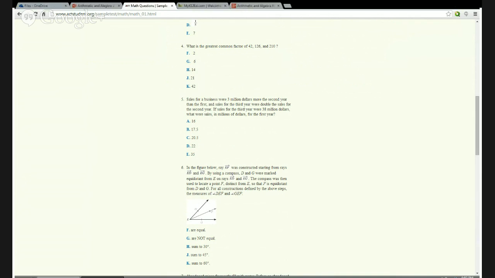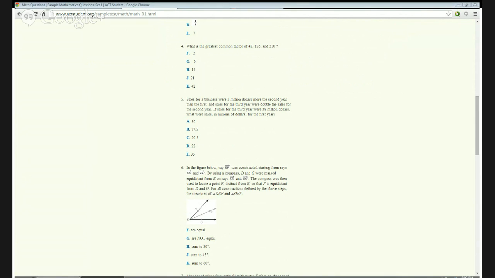And we're going to do let statements for this one. I like to tell my students to just write let statements out right away. It kind of helps you map everything out, see what you have, and then solve it as an algebra problem. So we're going to say let x equal the first year. Then for the second year, we're going to say let x plus 3 equal the second year.